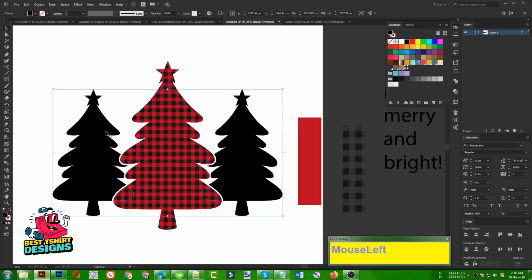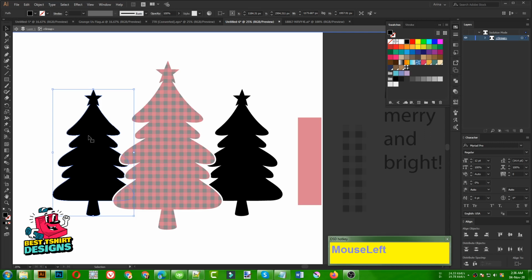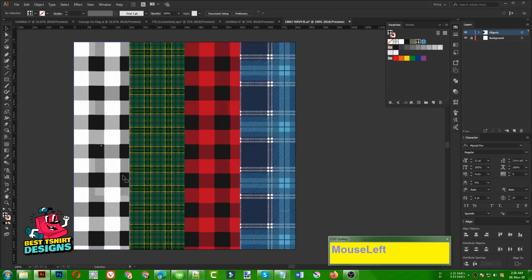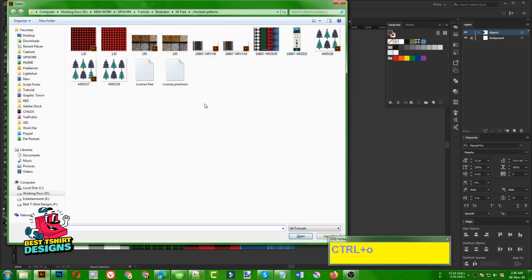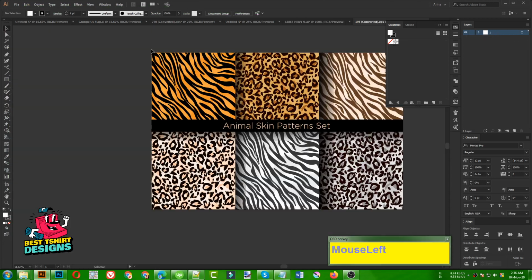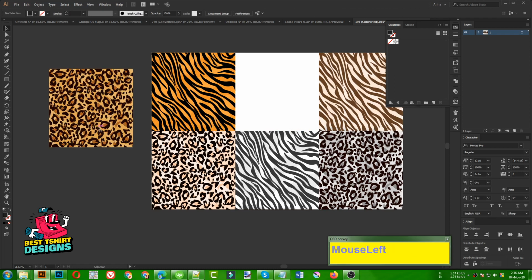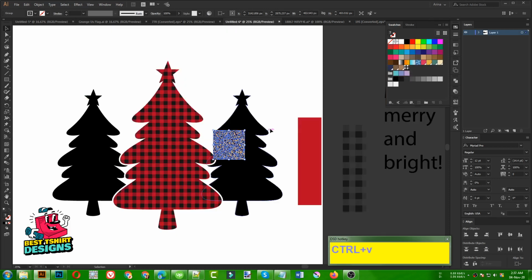So maybe for this one I'm going to double click to select only this one, then just copy this one. I wanted to make one with this white pattern, one with this red pattern, but that's okay. Let's bring in that leopard skin texture. You can see this is the pattern, we don't need this one as well, and this is the shadow created to give it a look, so we only need this one. As you can see, this is a pre-made pattern with the background. So let's copy this one and paste it here.